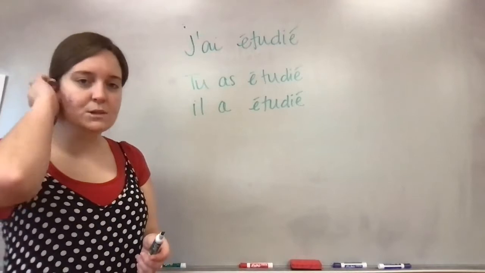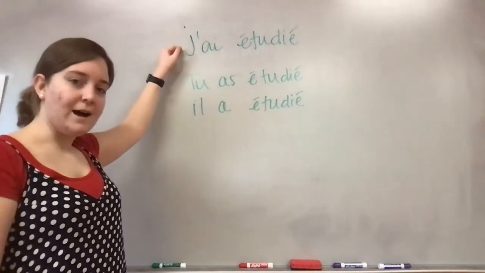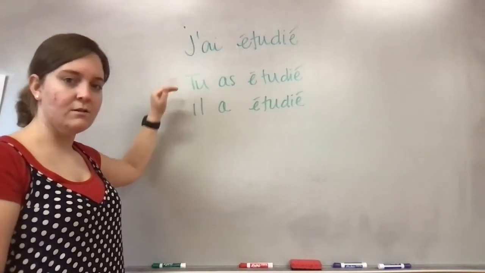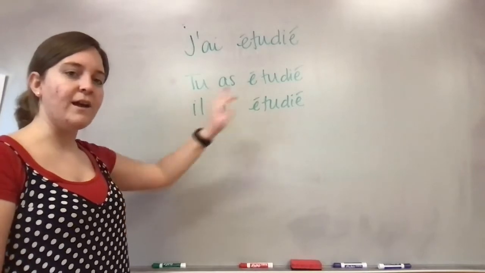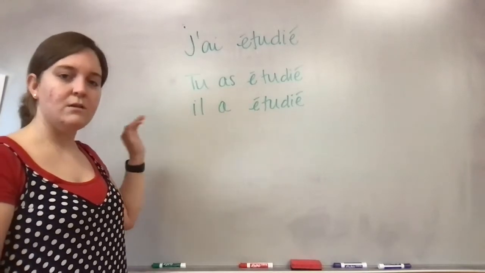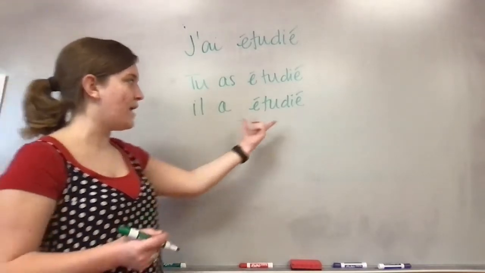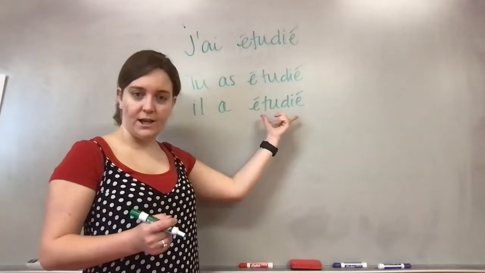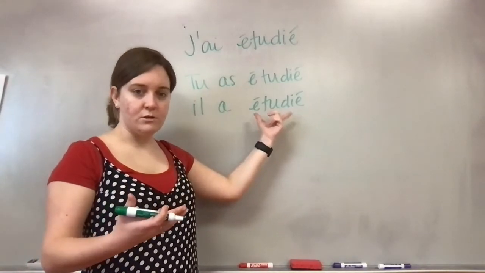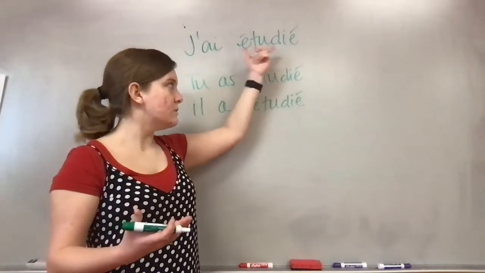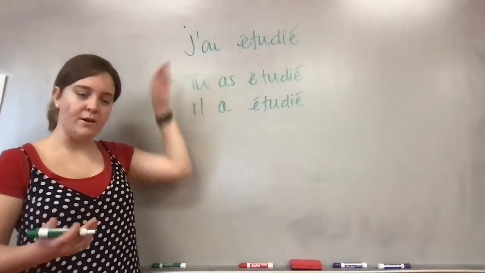I've seen it many times throughout your French career, okay? And this is I studied, you studied, he studied. And if you conjugated out avoir the rest of the way and added the past participle, we studied, you all studied, they studied, okay? So we have studied here, like our "ed" ending that I said is the equivalent in English, studied, studied, studied. That remains the same. This is the only thing that changes, okay?